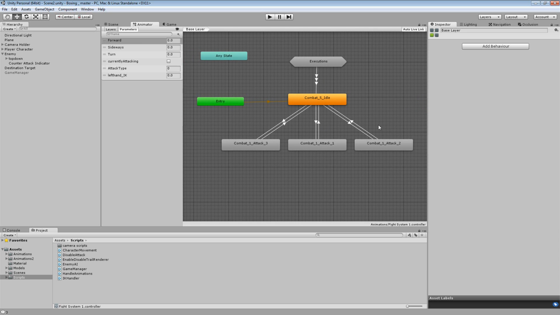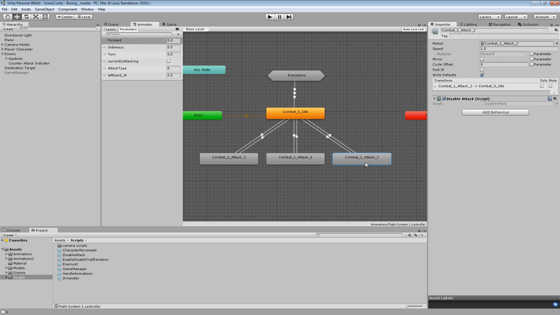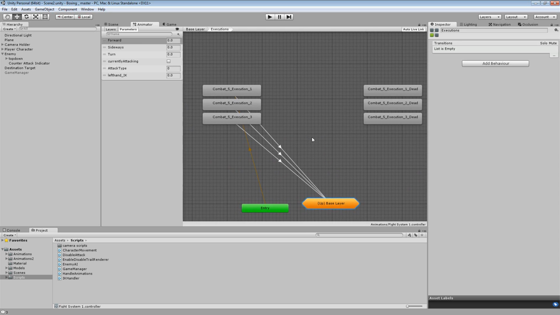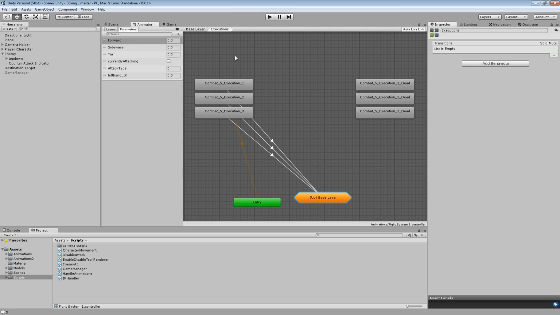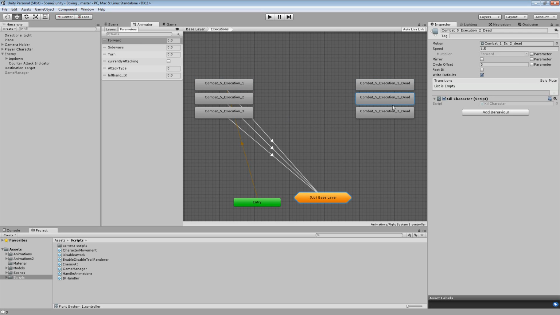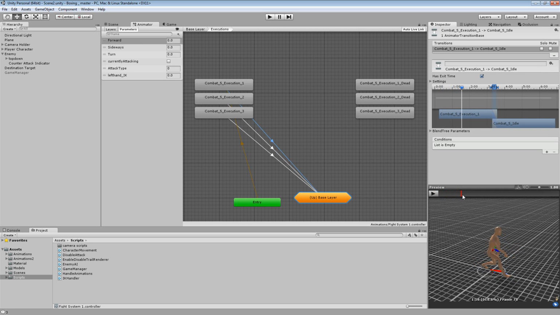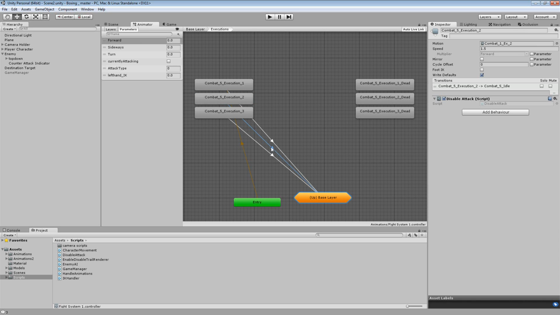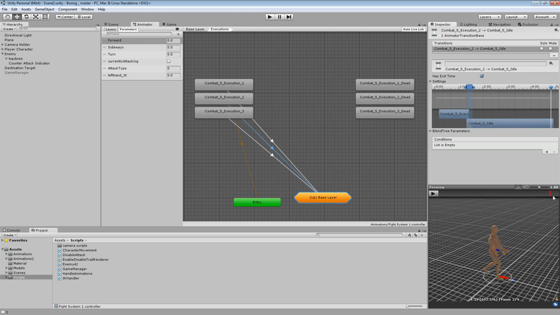Okay, so this is basically the animator: the attack animations, our locomotion, and we have our executions over here. As you see, from this side are the executions for the player and for the one that is going to die, which are basically the animations for him. Now there's not exactly anything else different that you have to do.